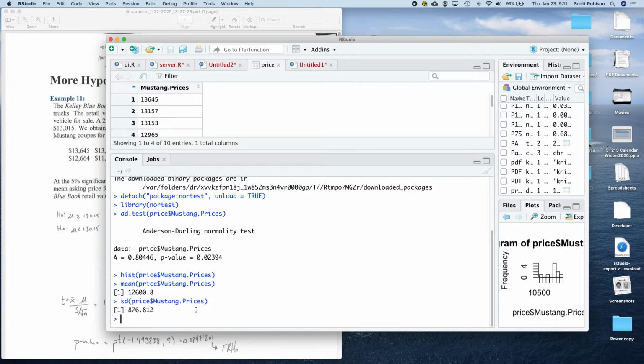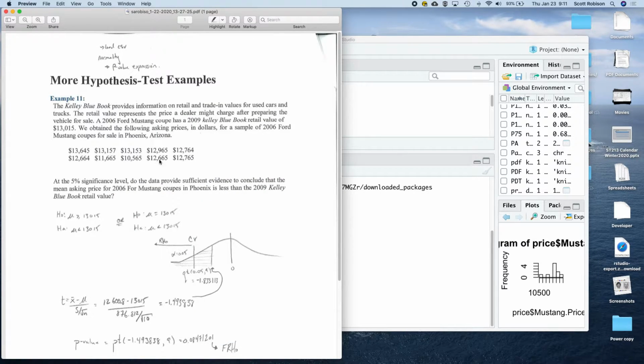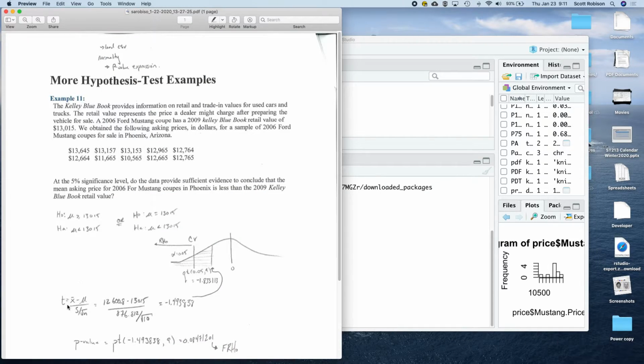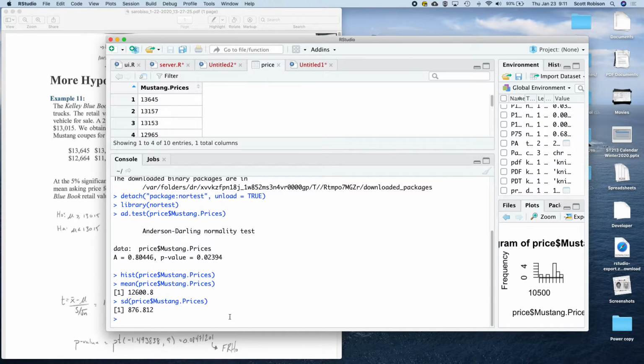Okay, so here, that's the standard deviation. Now, is that the population standard deviation or is that the sample standard deviation? Here, we only have 10 samples. So when I took the standard deviation of those 10 samples, this is for sure not the population. This is not all Mustang prices ever. This is just the standard deviation of these particular 10 data points, which means that this standard deviation is for sure a sample standard deviation, not a population standard deviation, which is why when I run this test, I use a t-test and not a z-test.